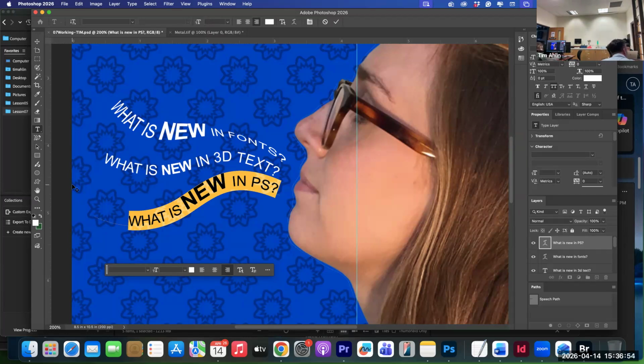Oh, you want it down below her mouth? Okay. So then we're going to be out of the warp. So if you want this one, we're going to select here. We're going to transform it. So let's select it and we're going to say Command T. Command T. Yep. All right, there's your box. Once the box comes up, you can rotate it, right? Uh-huh. See that? Then once you're happy with it, you hit the check mark.